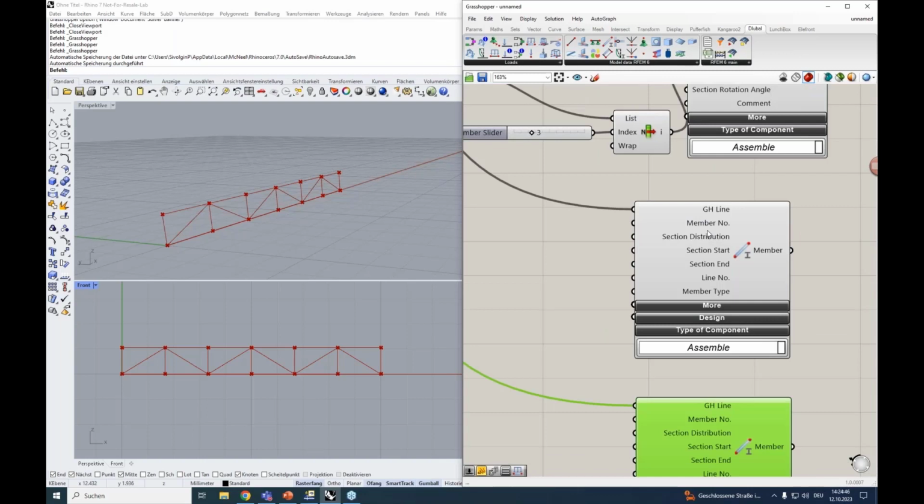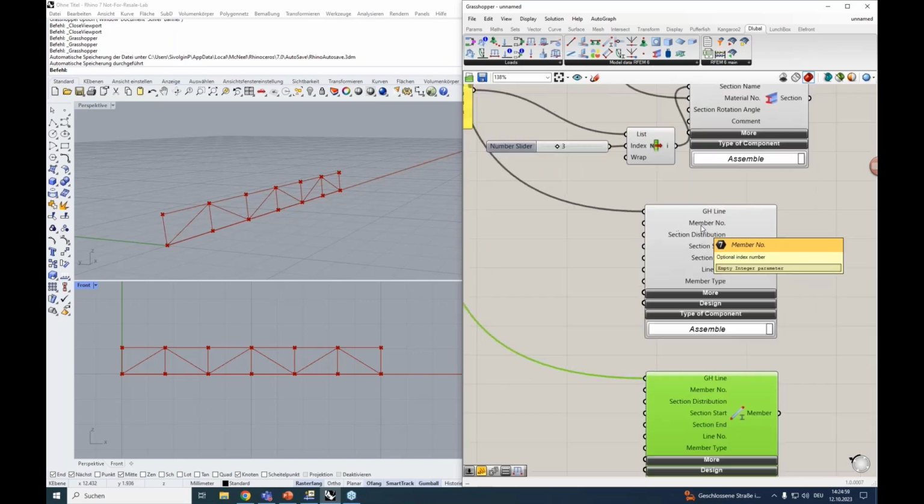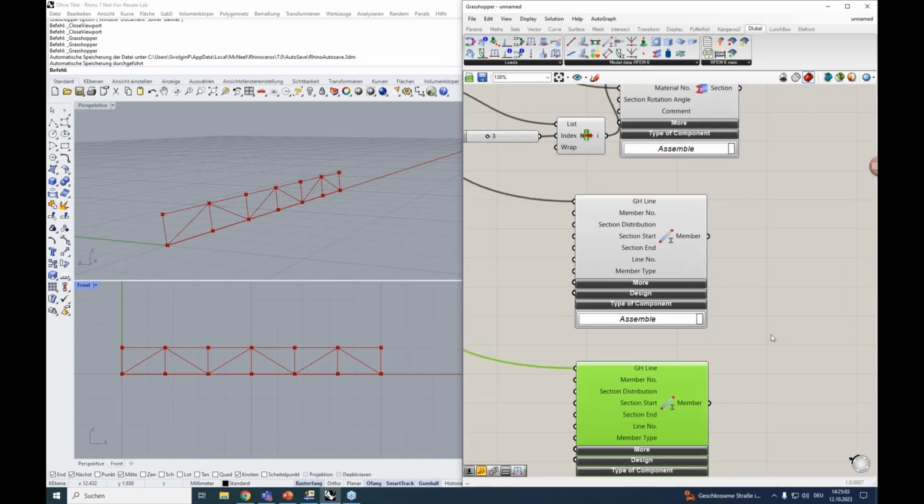The next input in the member component is the member numbering. This is an optional setting, so the number assignment is done automatically in RFEM depending on how we connect the components with the export component.